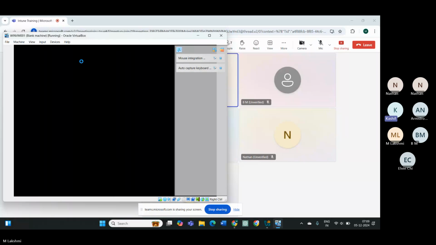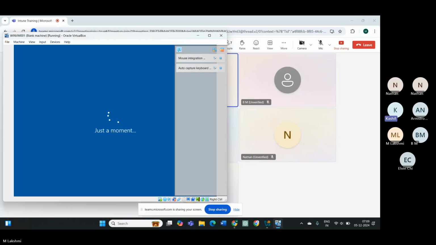So we will have all kinds of devices enrolled into Intune, because in a production environment, you will have these devices. Basically, our target is to enroll these devices into Intune and manage them through Intune.